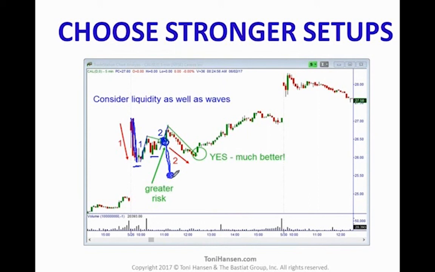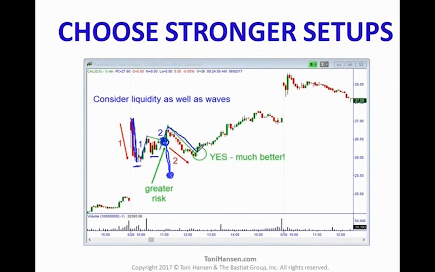Granted, this means that my share size is going to be smaller, my position size is smaller, but I'm not going to be at much of a risk of getting flushed out of the position when that happens. So if this were to break under that low, then I wouldn't really be panicking at that point. I'd just still be sitting it out and waiting, knowing that this still may need a little bit more time to develop before it could break to the upside.